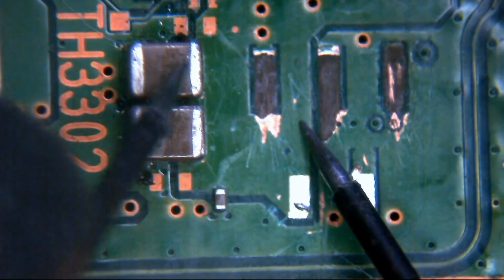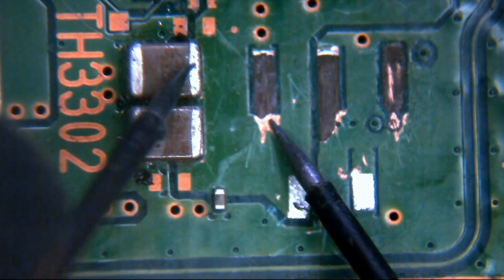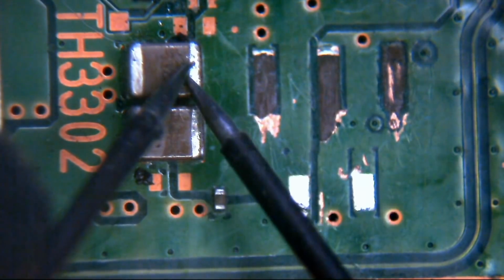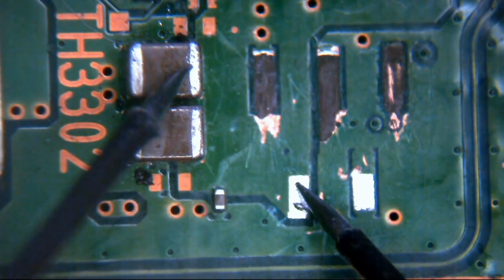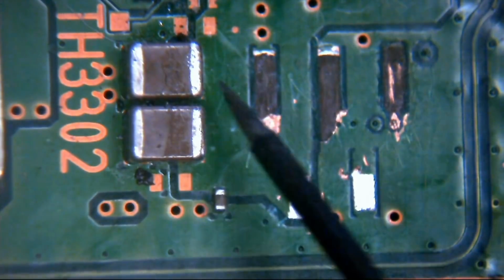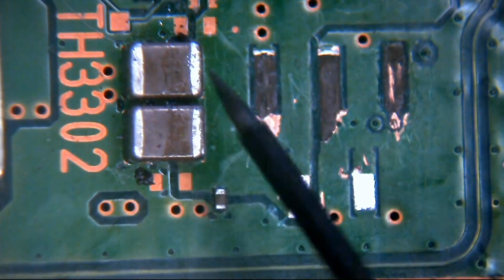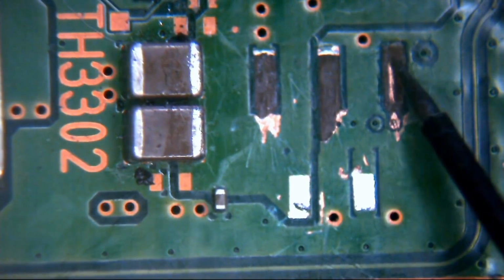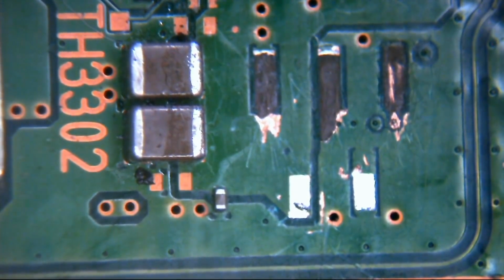So if we confirm that with a multimeter, we just put one pin on the end of one of these capacitors. We touch here. We have less than 1 ohm resistance between the 2 points, which basically means that this here is connected to this here. So we try the same thing here. Less than 1 ohm resistance. So consequently, we have continuity between here and here, and between here and here, which means that this pad and this pad are directly connected to this side of these two capacitors. We know the side of these two capacitors is 5 volts, so we know this pad's 5 volts, this pad's 5 volts. We know this is ground, and we know that this is a data connection that goes through this via to the other side of the board. Okay, we need to trace where that goes.